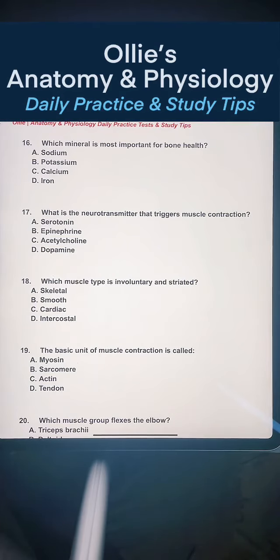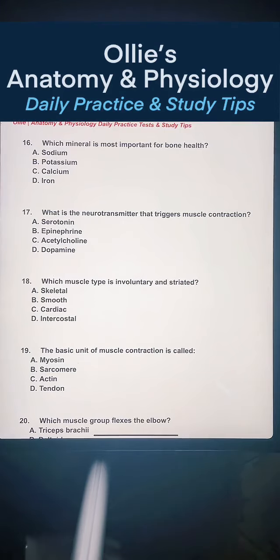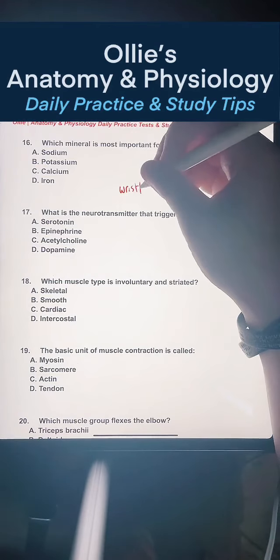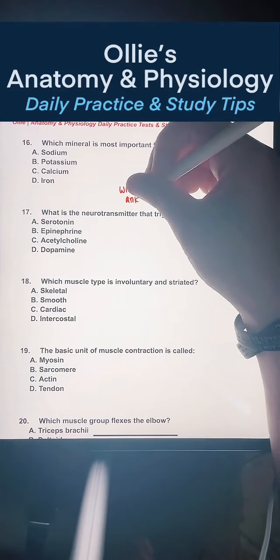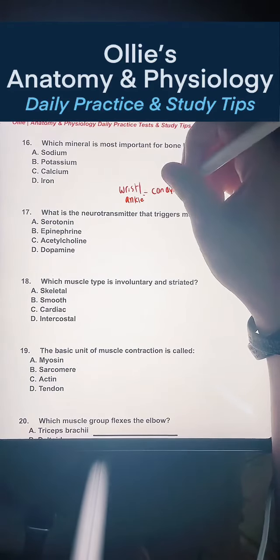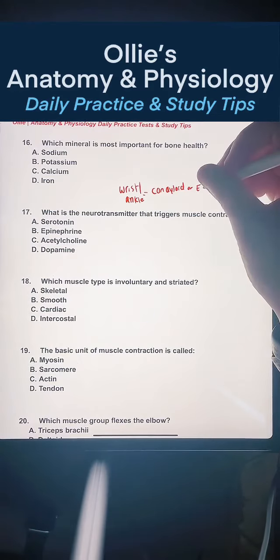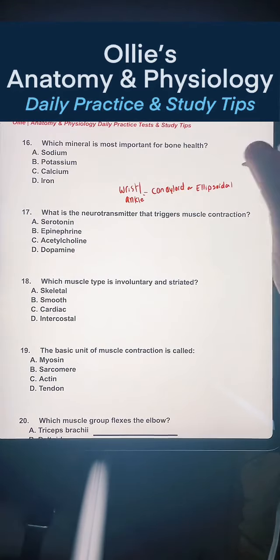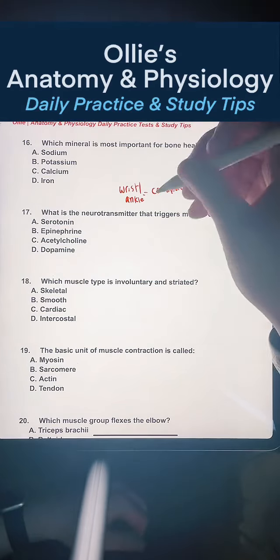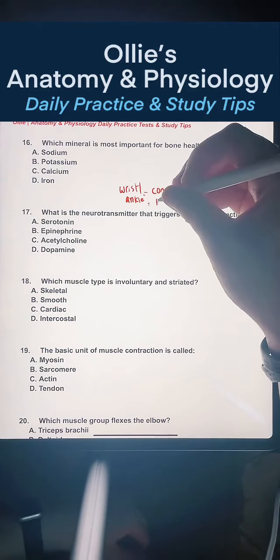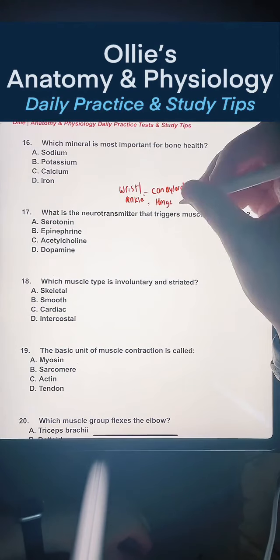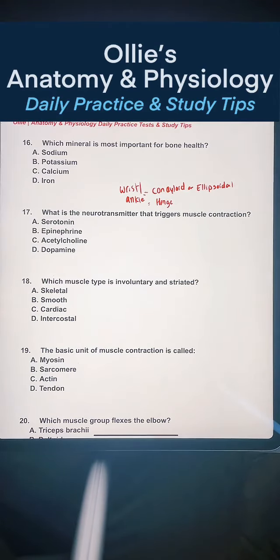You guys are incredible. What type of joint is your wrist or ankle? So let's write this here. Wrist/ankle. It's going to be a condyloid or ellipsoidal. Basically, that type of joint allows for flexion, extension, abduction, adduction, circumduction for your wrist. And then your ankle is going to be a hinge joint. So it allows for dorsiflexion and plantar flexion. So wrist condyloid, ankle is hinge.